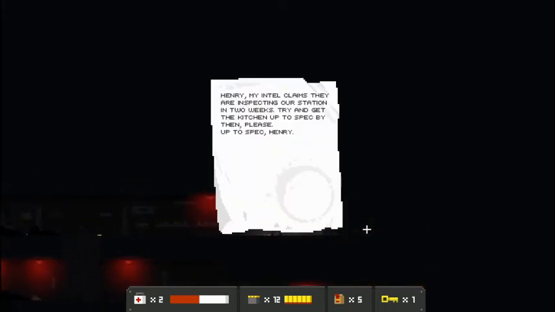Henry, my intel claims they are inspecting our station in 2 weeks. Try and get the kitchen up to spec by then, please. Up to spec, Henry.